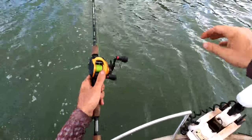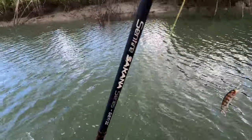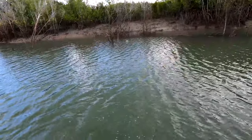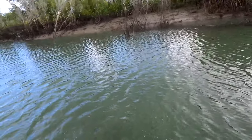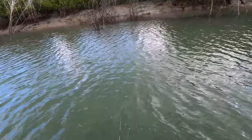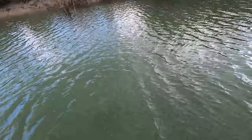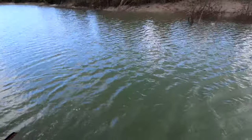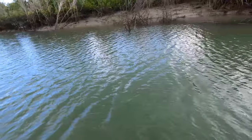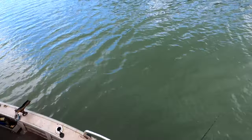I've just caught more keeper barra in like an hour than ever. Absolutely. I would have loved to have got here earlier and tried to find some real good fish. I reckon if we got here like 2 hours earlier, we would have been catching 80s, 90s. He's in the boat, man. I just want to check you for a tag, mate, and you can go home.